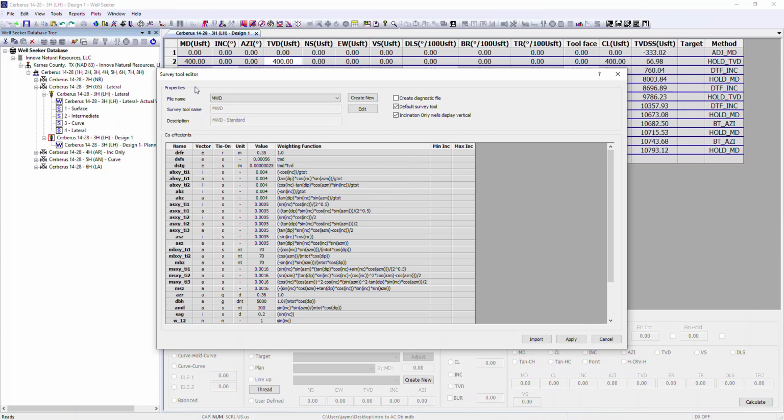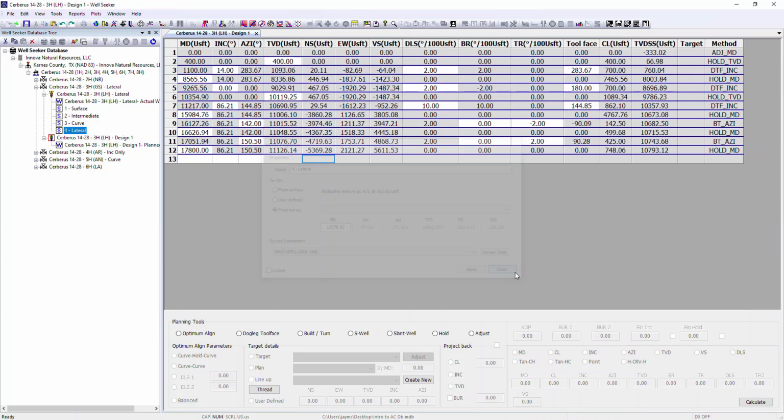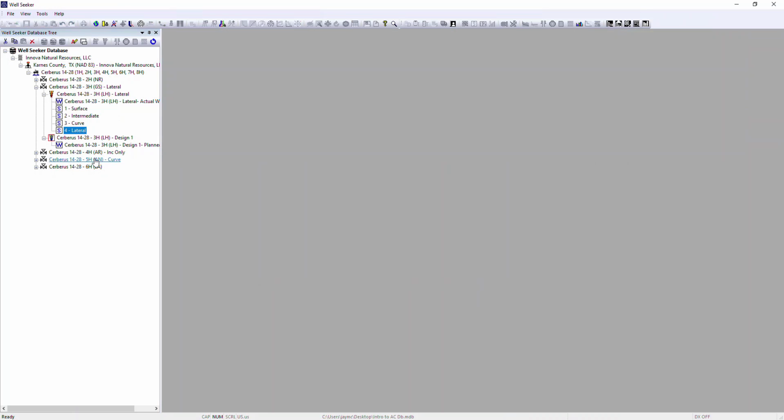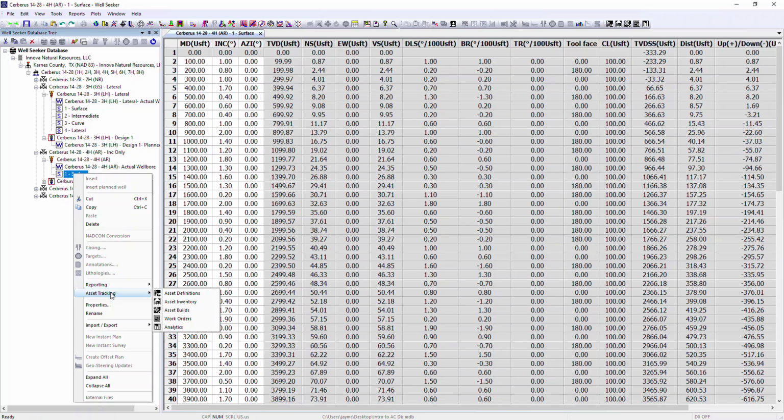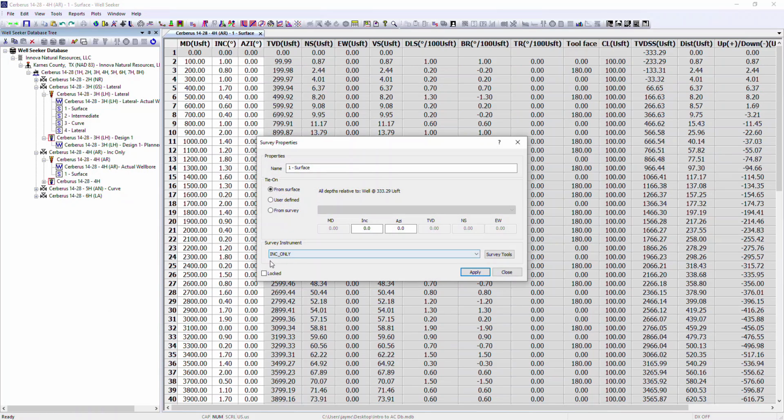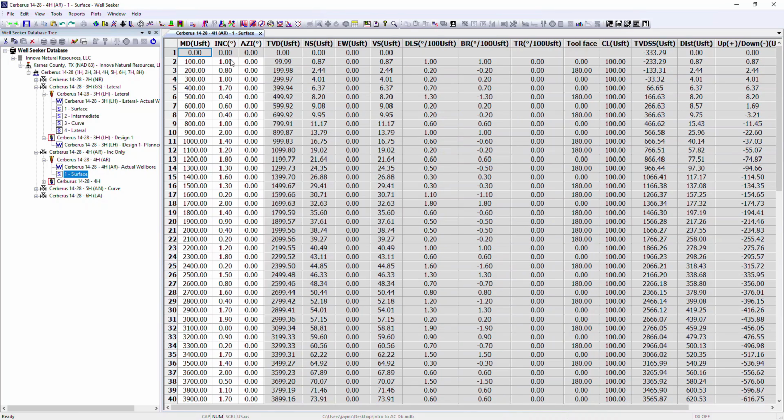Another option that we've got within the survey tool editor is the inclination only wells display vertical. If we have a look at an inclination only well, this well has an inclination only survey instrument assigned.